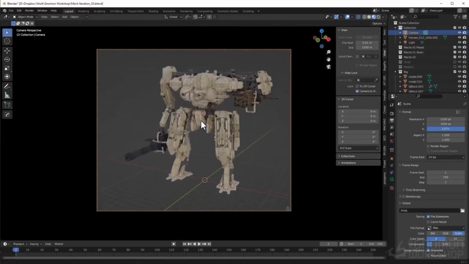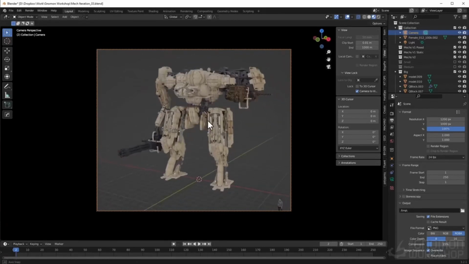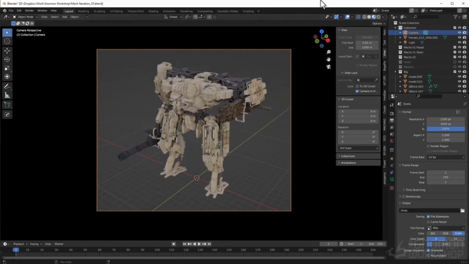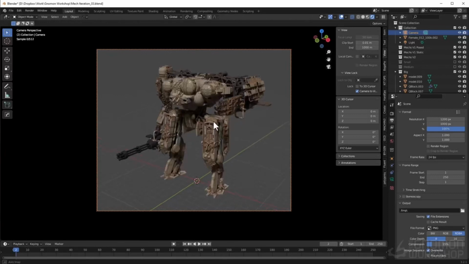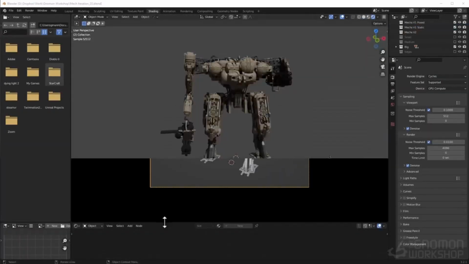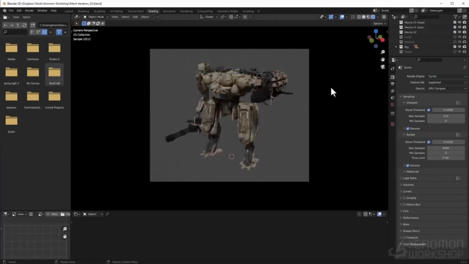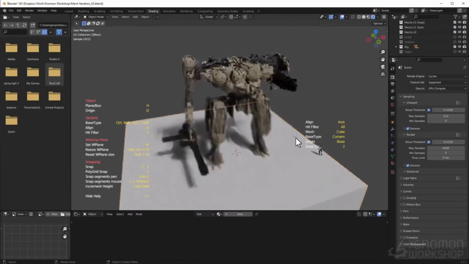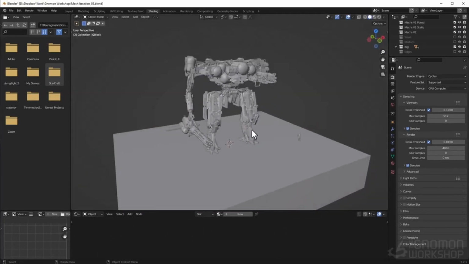I'm also having a think about the best camera angle to show the mechs. There's also the question of does each mech have a different camera angle? It's ultimately personal choice, but in this case I wanted to line all of the mechs up together to show the size relative to each other, so I keep the camera position almost identical for each of the mechs.